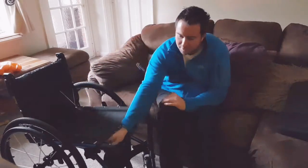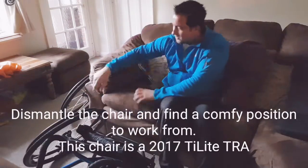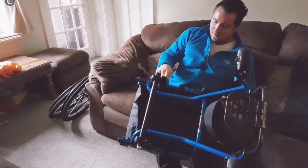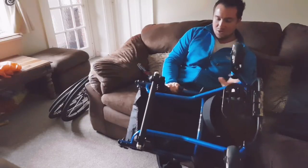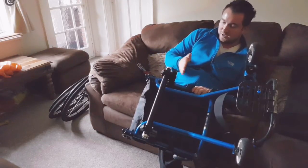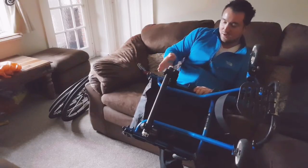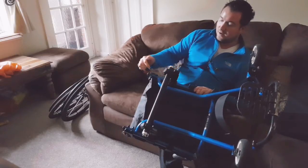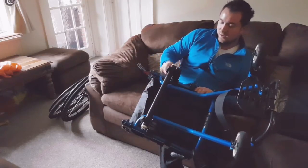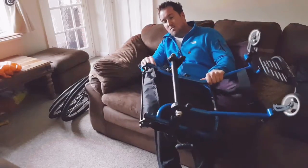The axle is basically mounted on these two stalks or stems. I can move the axle up and down — there's quite a bit of adjustment in this wheelchair. All I have to do to adjust where the axle sits, or the tippiness of the chair, is to undo two allen key bolts here and the same on the other side, loosen it enough to allow the whole thing to slide, and then make sure that the measurement from the end of the frame on each side to the axle brackets is exactly the same before I tighten it back up.